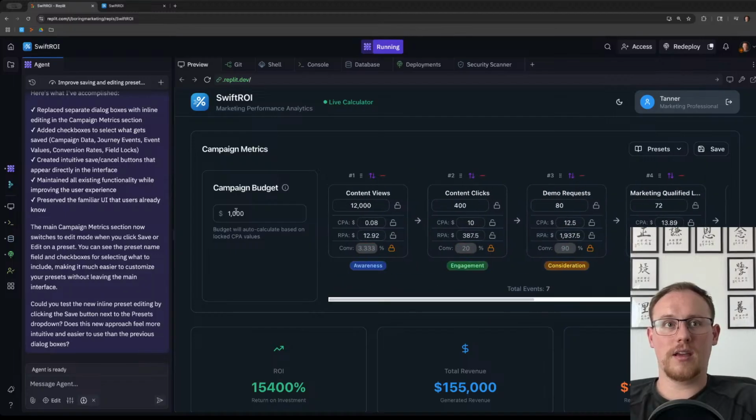Okay, and for this, usually $10 a click, and I'm noticing this isn't lining up because $10 a click times 400 would be 4,000. So I need to fix the logic so that the campaign budget connects with CPA times the account value.